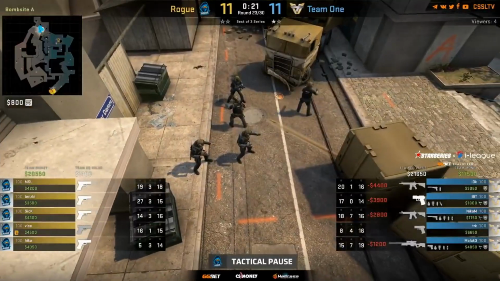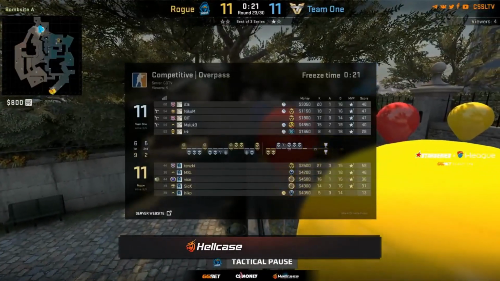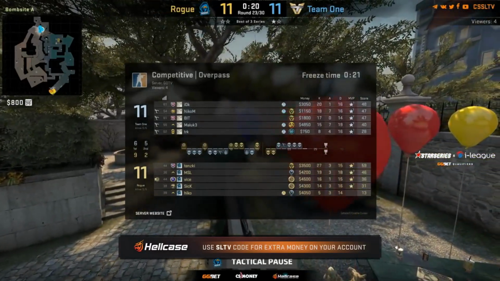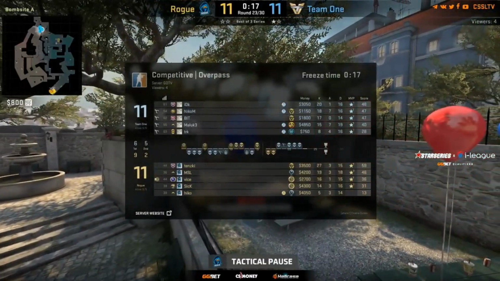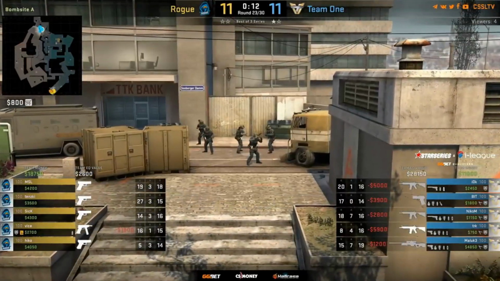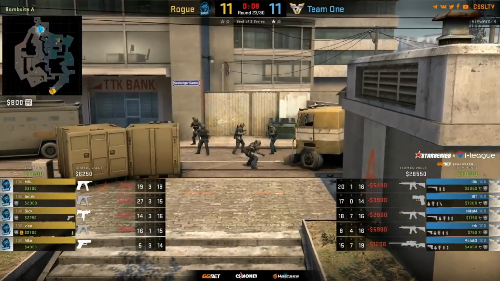They want to take the timeout to discuss what's working out for us and what's not, to see how we can still make this terrorist side salvageable, because other than the first split round and the second round after that, Rogue haven't done anything. Like, there hasn't been a single gun round they've won. And that is, of course, a very daunting statistic. Very scary one at that.